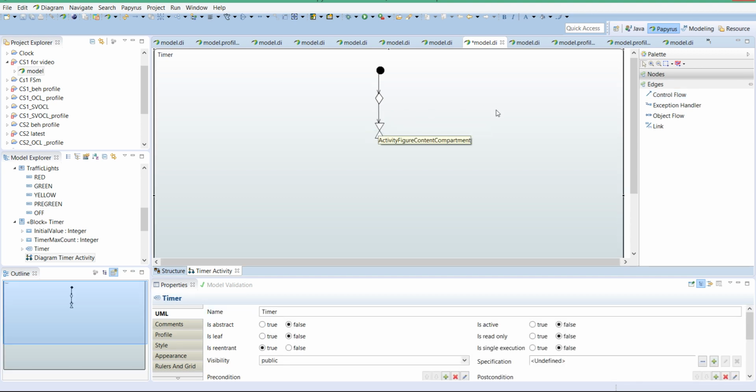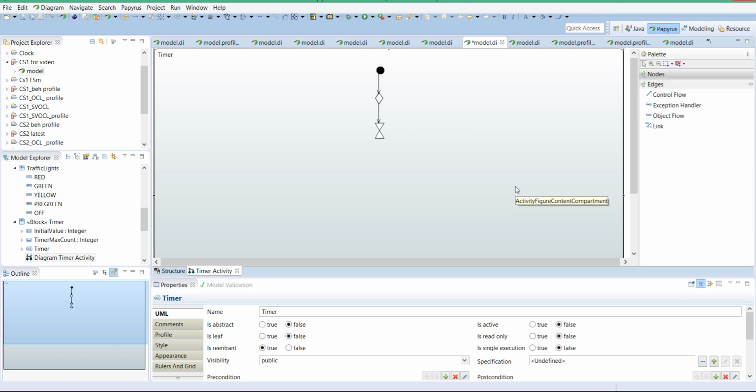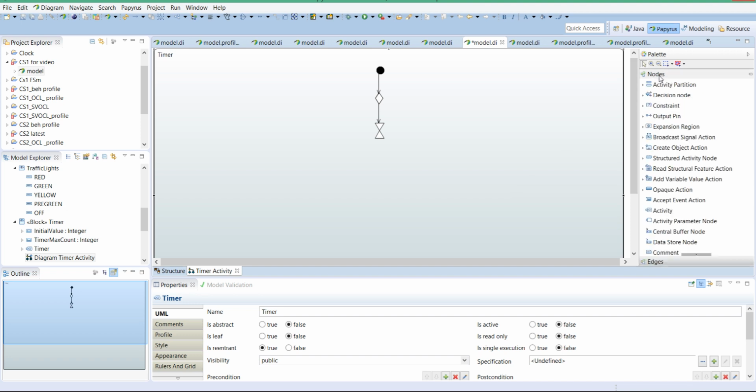Okay. So now I want to use the read self action. The read self action basically is an action which reads the context object and passes it next through its result pin. So to add a read self action, go to the node section of the palette, search for the read self action. It is not shown here directly in the palette.